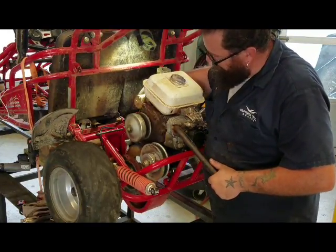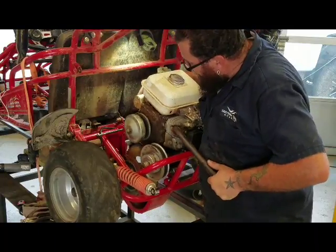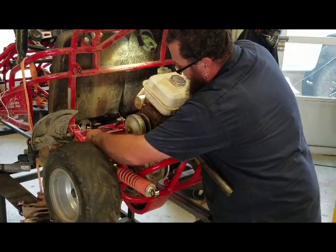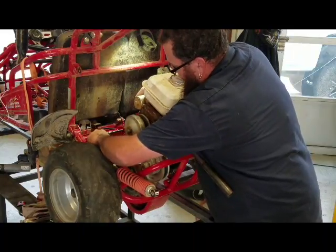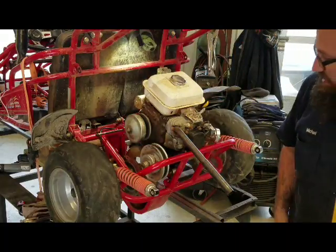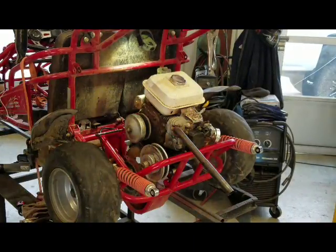Sometimes working by yourself is a lot of fun. Two ways to skin a cat.